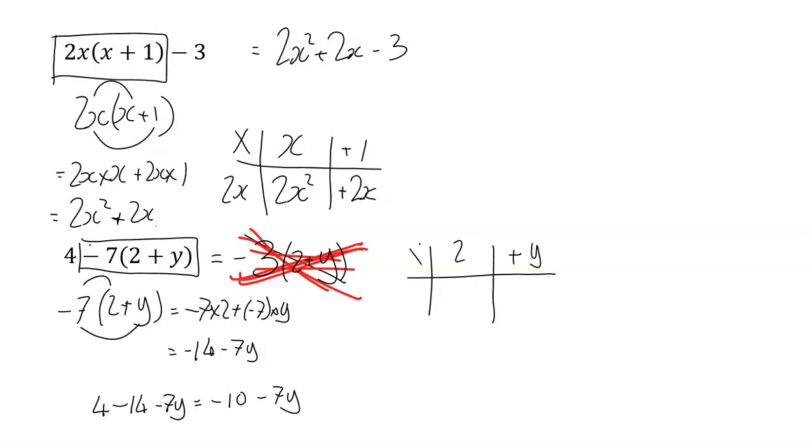Take in the plus y's, there's my multiplication, and outside it I'd have the negative 7. I've got to remember that the entire part out there goes with it. So if I do that, I'd get the negative 14 minus 7y again. So I get the exact same thing as what I got here, and I'd do the exact same method. With one like that, it is vital that we make sure the signs are correct. That's a key thing, and it's a key area for error that comes up quite a lot. So be wary of that.